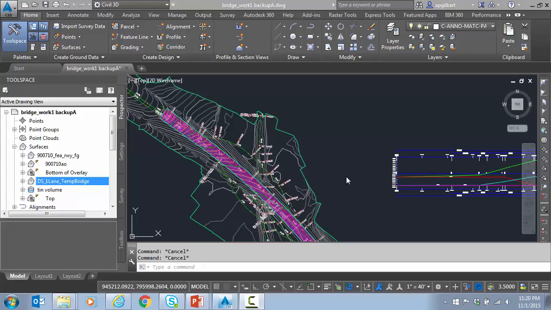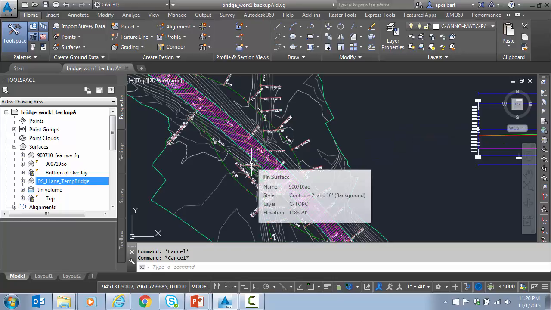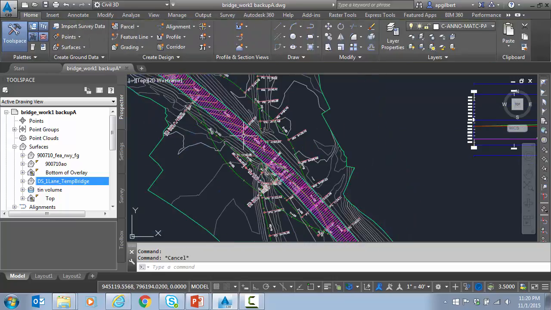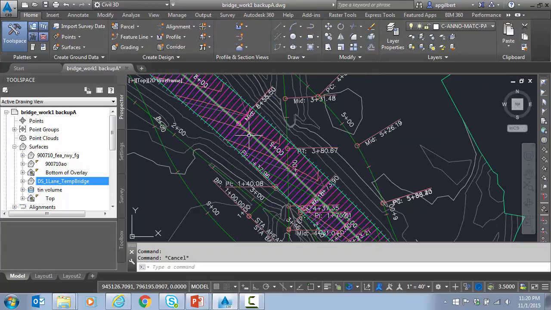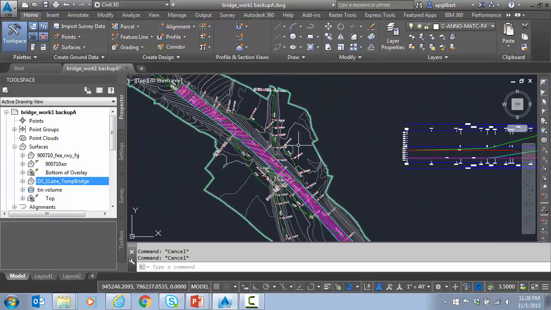Okay, so what we're going to show is some volume analysis, and we're going to show an option that used to be around years ago in Civil 3D, this command that was taken out of the ribbon. It's still available and still a nice tool, and this is, again, for those that have not been around Civil 3D that long. So I have an existing ground surface and I have a proposed roadway surface. This represents an overlay surface for road rehab.